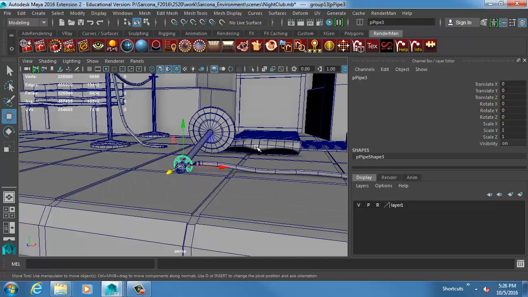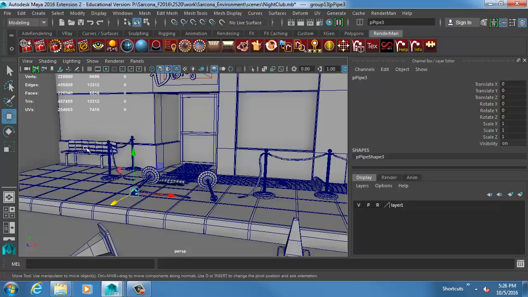Now before I duplicated anything, I set it up. Before I duplicated any of these, I made sure that the UVs were set up on it. It does no good to model all the stuff and duplicate it and set it up, and then have to go back and lay out UVs and duplicate and whatever else. Did you set up the UVs before you skewed them at all? Yes.